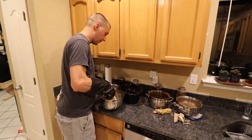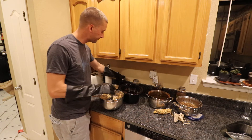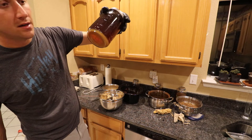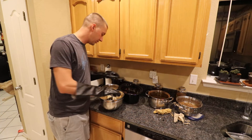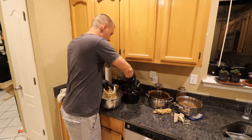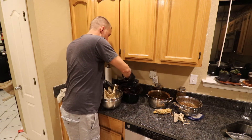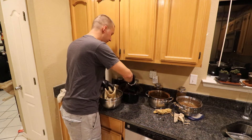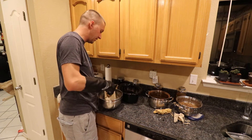Another thing I should point out is you don't want to bottle these right away. You really want to let them settle, because for example, take a look at this lion's mane — you can see how there's like powder, spores, and just little particles that went through the sieve bag. So you want to let it settle for a day and rack off whatever sediments are at the bottom. By rack off, I mean pour or preferably siphon off with a small siphon, and that'll leave the hard sediments at the bottom.